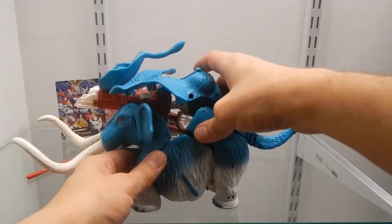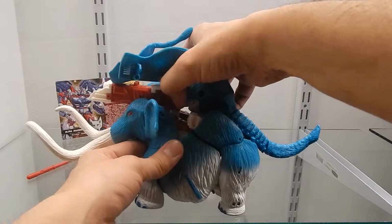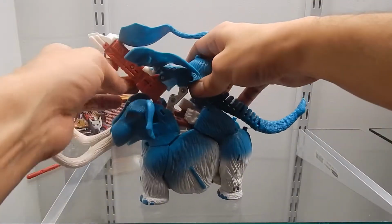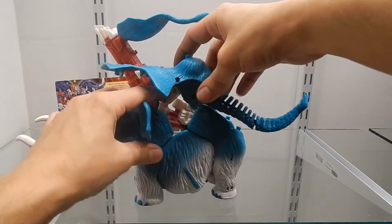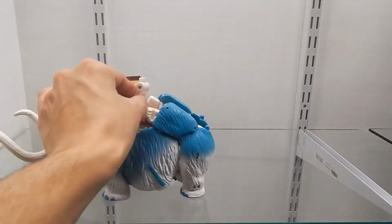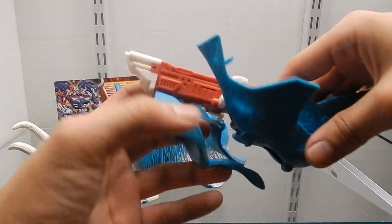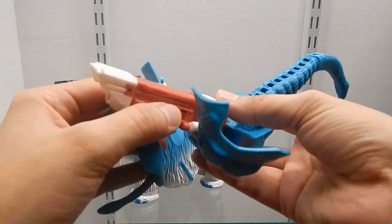Now, after this section is all rotated up, we're gonna fold it up or push it up just like so, and we will detach this section right here. You're just gonna pull it off, just like that, and we're gonna set this aside. I'm gonna show you this first a little bit.